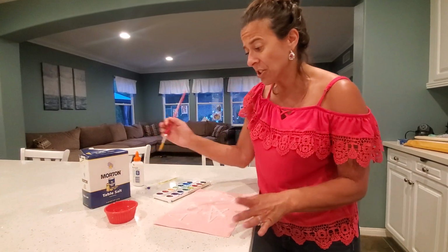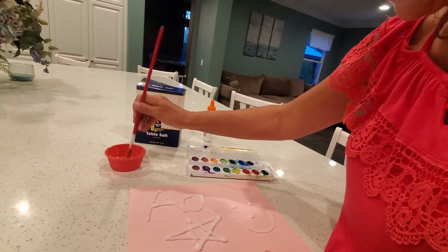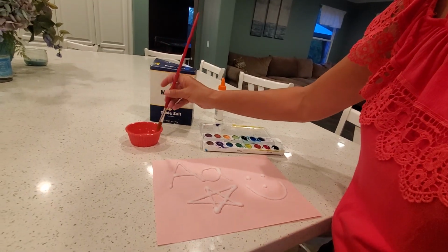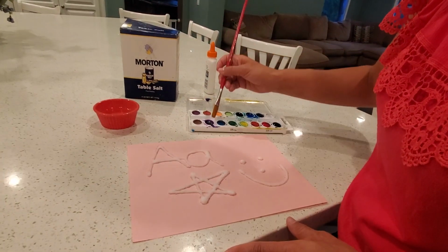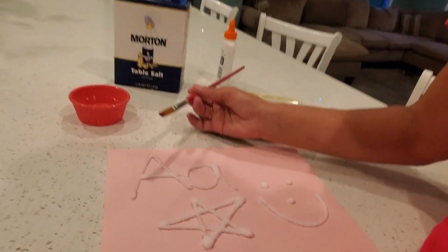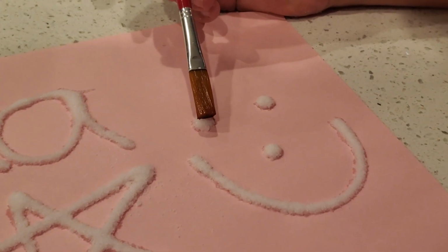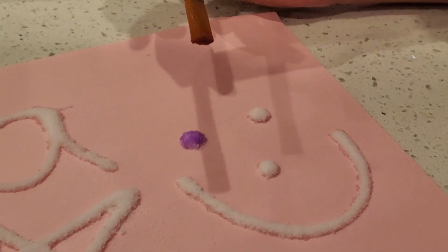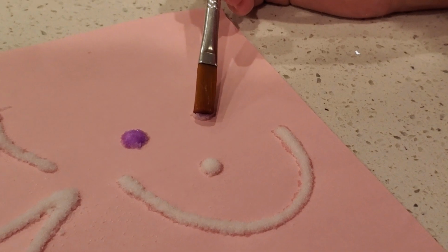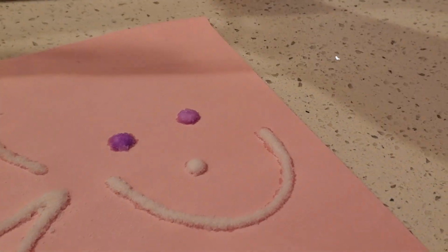Okay, so what you do is you simply get your paintbrush wet and you choose a color. Now, as you know, my favorite color is purple, so I'm gonna go to our purple. You're gonna make sure it's very, very wet. And if you look real closely, I'm gonna go ahead and get the eyes of my happy face, and I just barely touch it. And all I'm doing is I'm not painting the paper, I'm painting the salt.